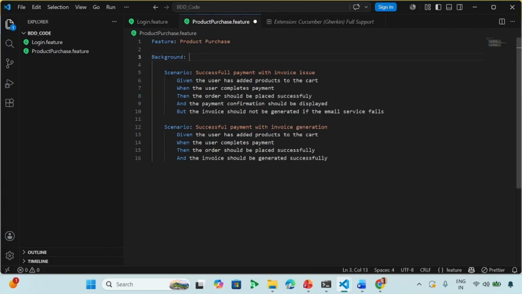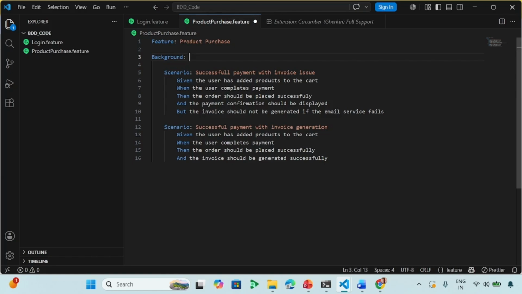So what background keyword does, if some steps are common for multiple scenarios, instead of repeating the same steps again and again, we write them once inside the background condition.